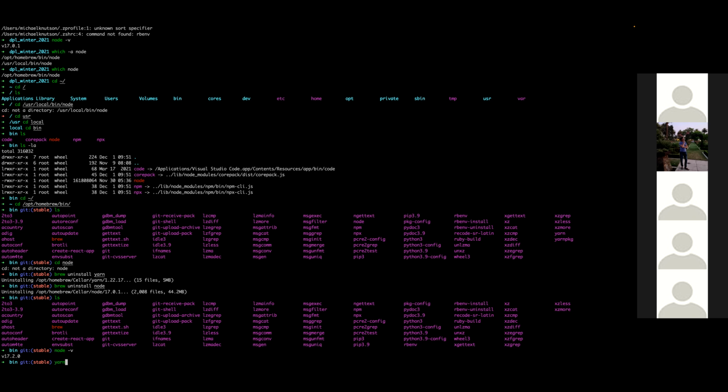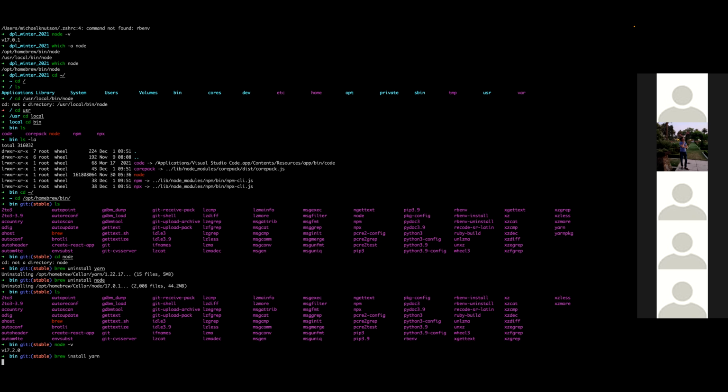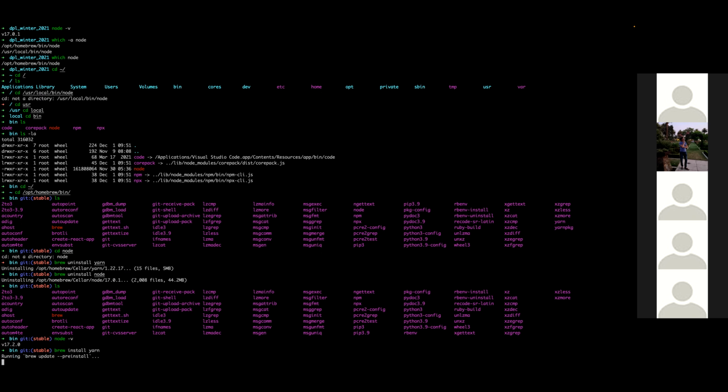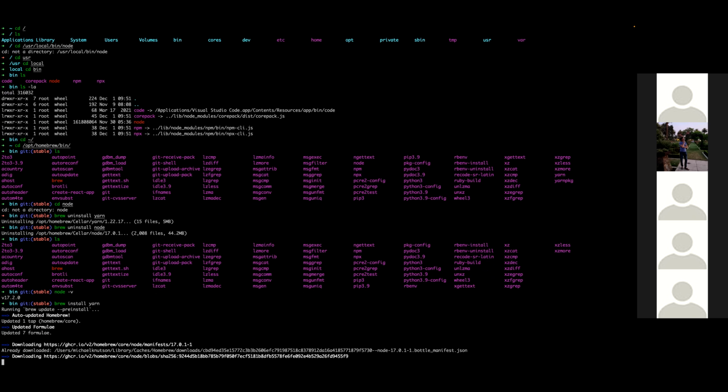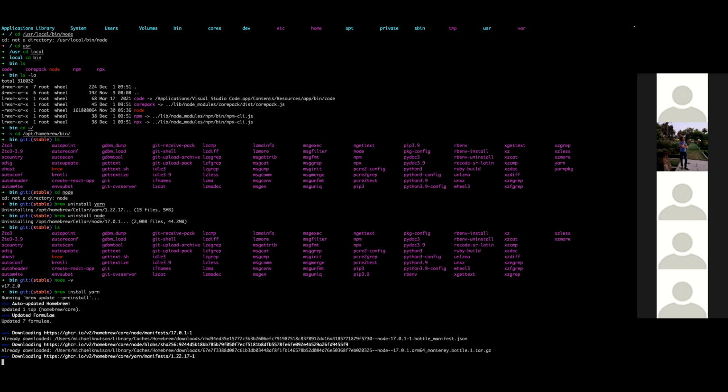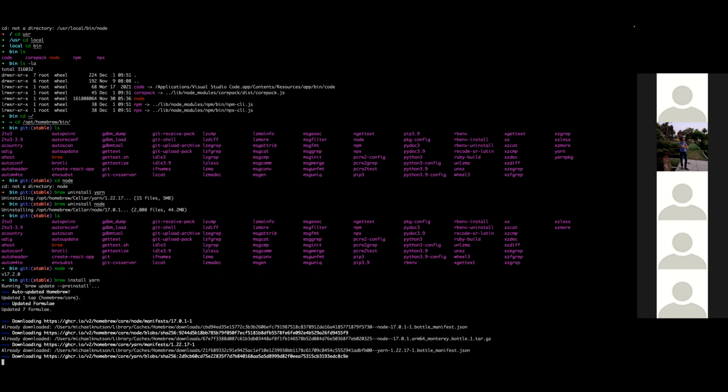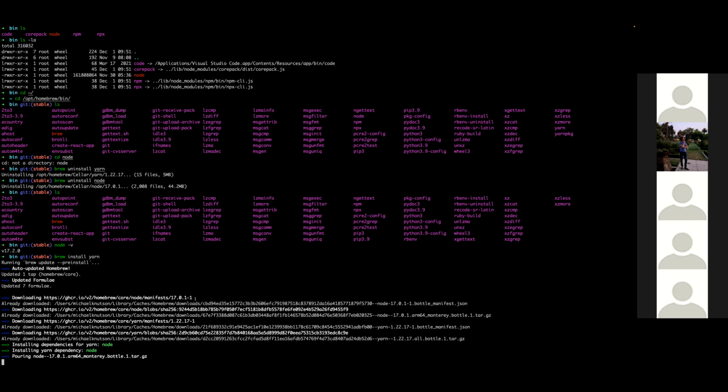I'm just curious if I run yarn or brew install yarn, that's gonna jump me back to the... Yeah, see, as soon as I do it, it downloads homebrew core node manifest 17.0.1-1.